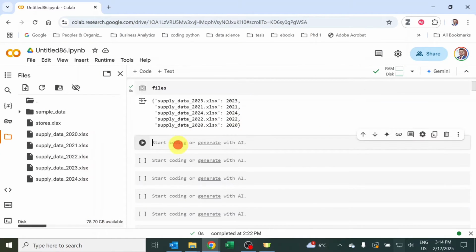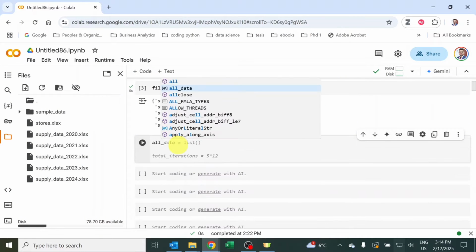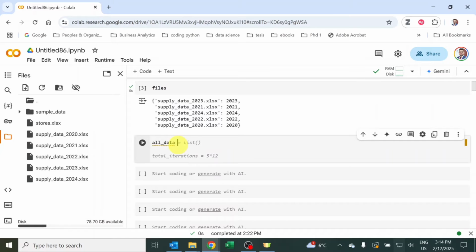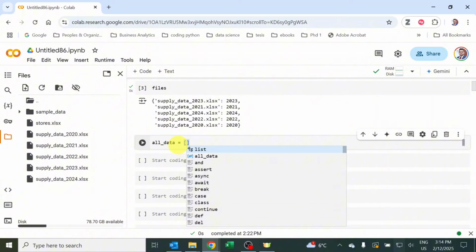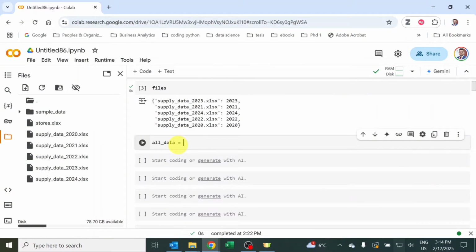So, first of all, we need to create the shelf. So, I'm going to create a list. I'm going to put this in a variable called all data. Okay, and again, this is a Python list. Remember, you can create a Python list via the list function. That's pretty straightforward, or via the square brackets, an empty square bracket. So I'm going to use list because it's more intuitive for me.